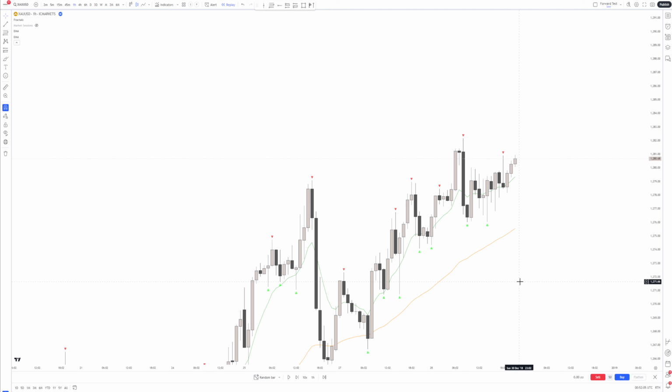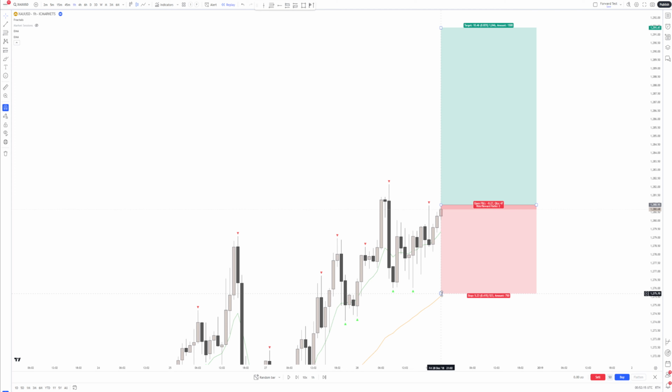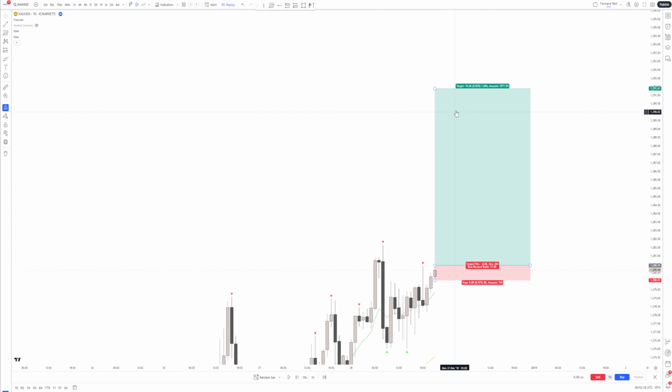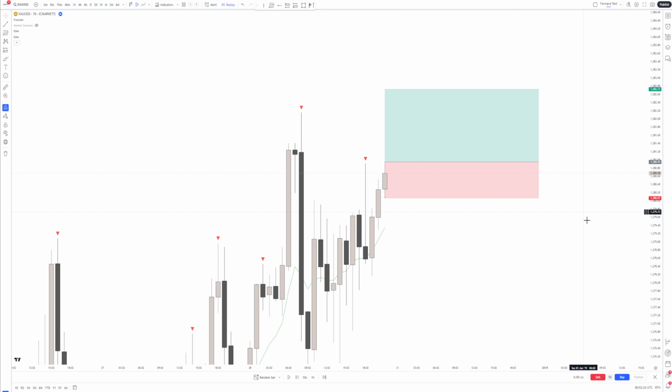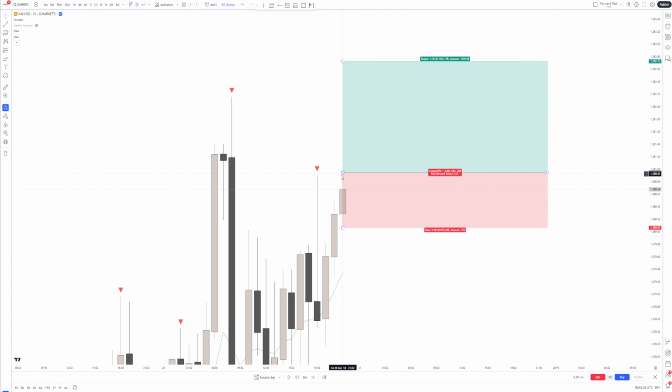So what have we got here? We're in an uptrend, and we got these little small candles on the bullish side. So we're going to go in the direction of the trend, stop loss below that candle, and we're going to go for a 2 to 1. Okay, that's it. And we're doing buy stops. Always remember, it has to be a buy stop.